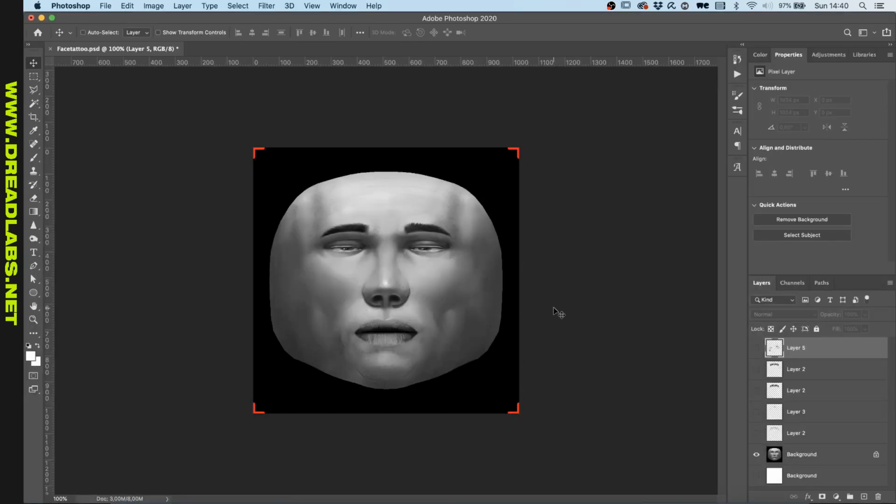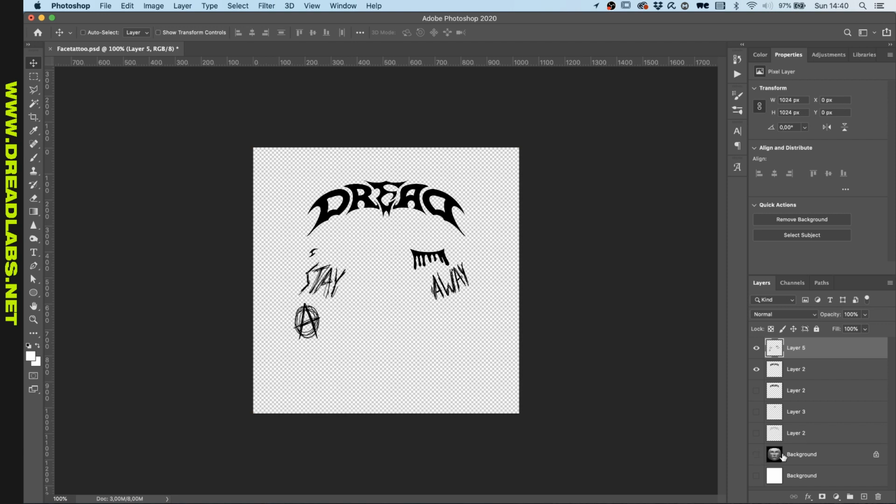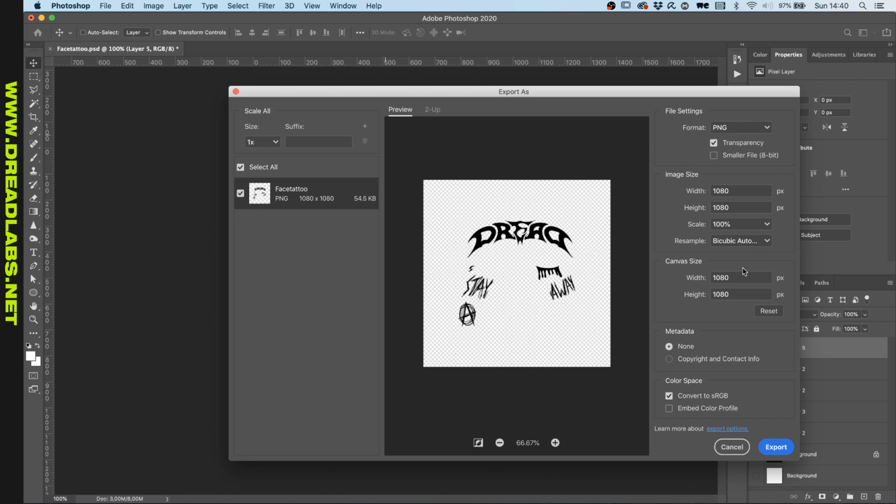I'm going to show you in Photoshop real quick. This is one of these face references. This is for a male face, and for the face tattoos that we're going to use, I just drew them on like this, so you have a little bit of reference, like where the thing I drew here will be underneath his eye. If you're going to export this file, make sure that you only leave the tattoos there, and export the full canvas. Make sure the image size is 1080 by 1080.